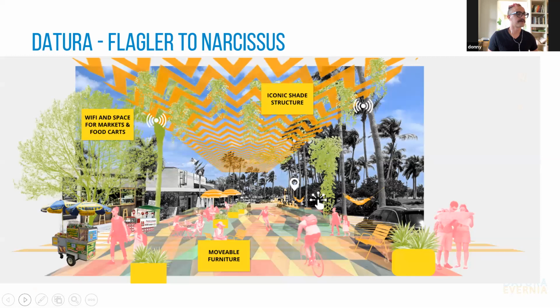And here's a quick look at that. Again, thinking of everything as temporary in a permanently designed flexible space. So something like a shade structure could be permanent. It would be there all the time. It would not go away. It would support all the activities happening underneath it. But the planters could be movable. The seating could be movable. A lot of the ideas introduced by Chloe are also applicable here in a more permanent setting. Next slide.